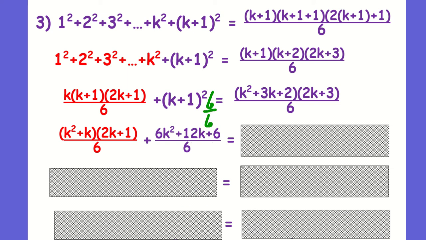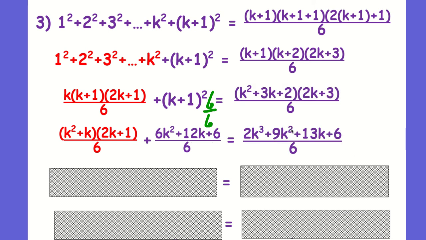Sorry for the sloppy mouse writing, but this was like k squared plus 2k plus 1 when I FOILed. But then when I multiplied by 6, it became 6k squared plus 12k plus 6. So a couple things at once there, but I'm trying to save some writing. Now over here on the right, there's some more distributing to do. I know you're having a lot of fun right now, but after you do all of this distributing, I think the final result is that.